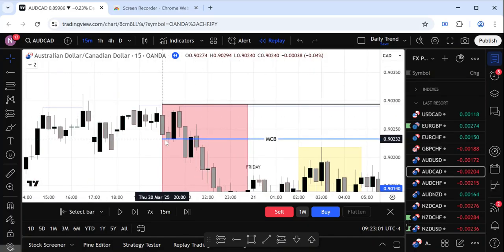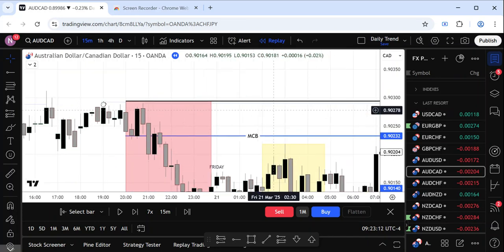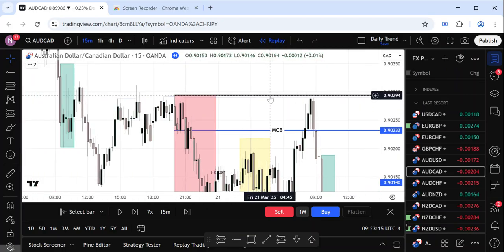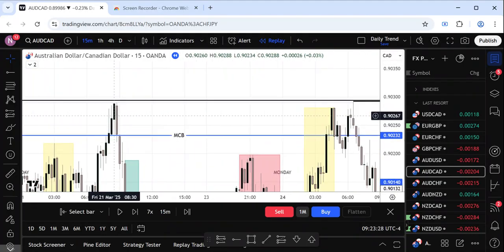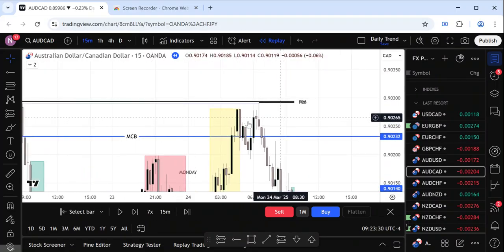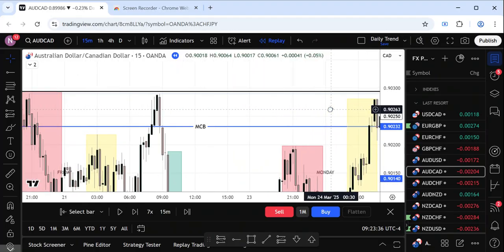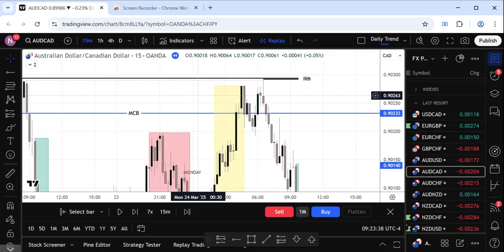Okay, these gray candles, as far as the color goes, will be like a red candle on a normal chart. They close down. The black candles, they just close up. All right, that's all. So the low of this candle must break. So that would have been a valid entry on Friday. And then when we come to Monday, and as far as the trading zone goes, as long as the high of the day holds and price is around the money candle break level right here, that's the trading zone. So you're pretty much good to enter anywhere in this zone here, right? Okay, anywhere above this MCB, the money candle break line here, those are the best entries that you can get around it. Okay, for a short, and just the same with long, but it's reversible.